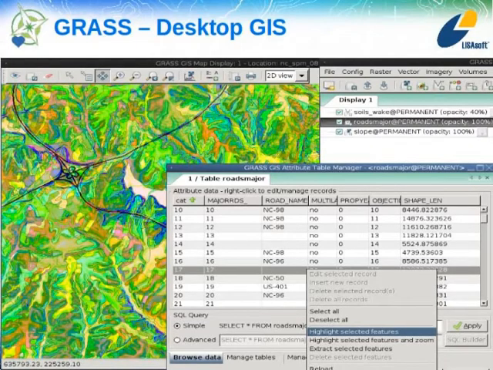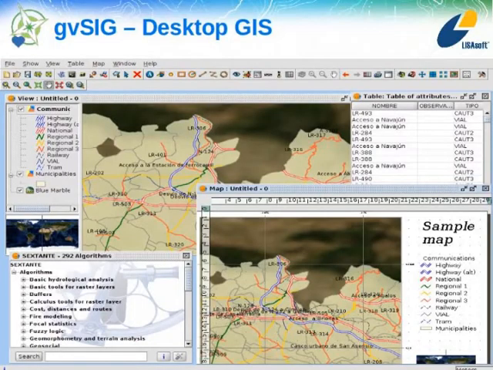I'm going to skim through some of the other applications here. GRASS is a very powerful application, but QGIS is actually providing a front end to access many of the algorithms that have been built up in GRASS. GVC has a very nice story behind it in that the Spanish Department of Transport decided to go completely open source, and for the desktop client application that didn't exist at the time that was proprietary, they completely wrote their own, and as a consequence they have a very powerful application which has a very strong Spanish following behind it.